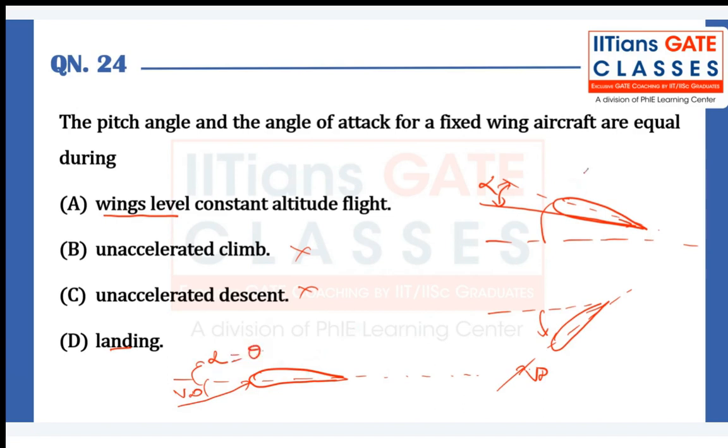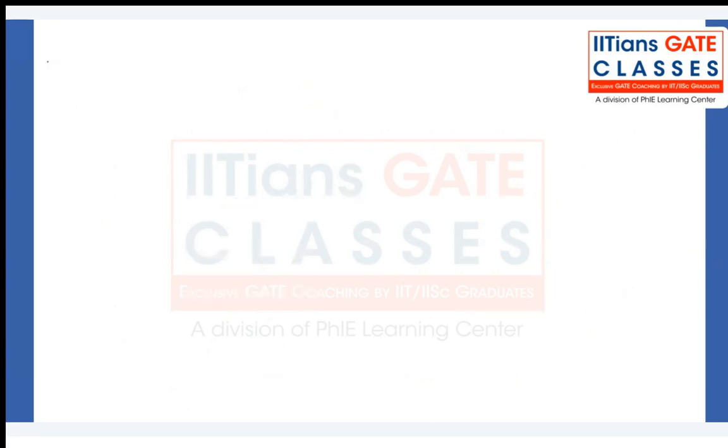Okay, let's denote pitch angle with theta. In this case, alpha is not equal to theta, and in this case, alpha is not equal to theta. Where theta is this pitch angle. Let me just write that down. Angle of attack is alpha. Okay, so hope you guys don't have any doubts in this, right? Again, simple thing. So let's write a little bit of theory in this.